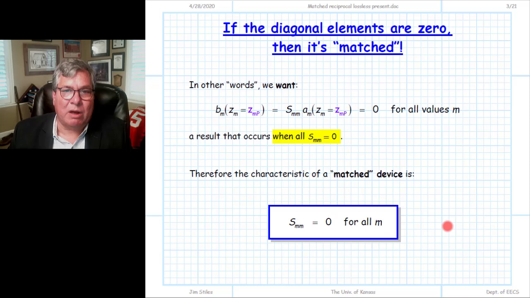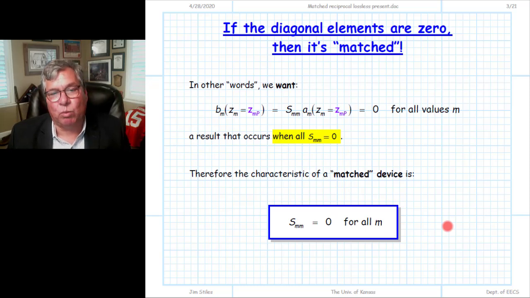More specifically, what would the scattering parameter S11 be if we had a matched device? So we go through and we put matched devices, matched loads at all the other ports, and we say that the input impedance at port 1 must be equal to Z0. In other words, its input reflection coefficient is equal to 0. Well, what does that mean with respect to the scattering parameter S11?